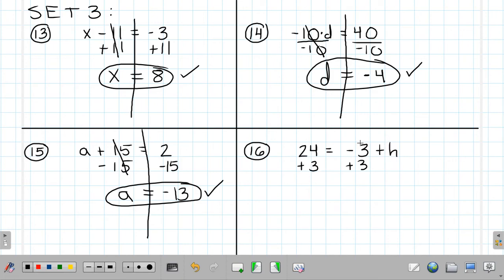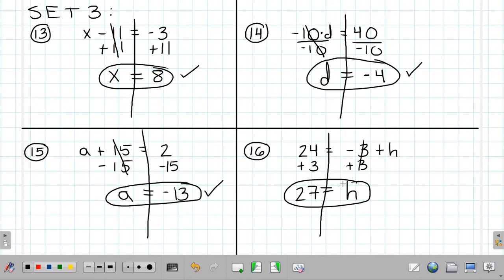Once again, the whole point is I just want to get rid of this h, or I want to get rid of what's being added to the h. So in this case, how do I get rid of a negative 3? Well, I would add 3. And once again, I'm doing a little bit different than I normally do because I've left the variable on the right-hand side too. But the whole point here is these will go away, leaving me with h, and that's going to be equal to 24 plus 3 is 27. Okay, so that's a good example of you don't have to move things around if you don't want to.